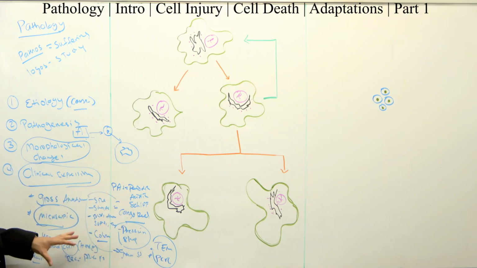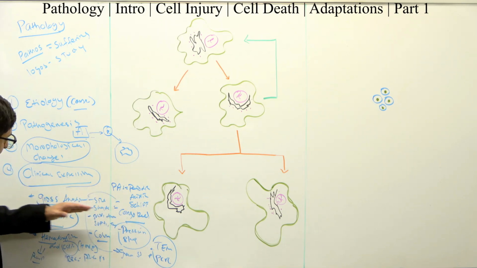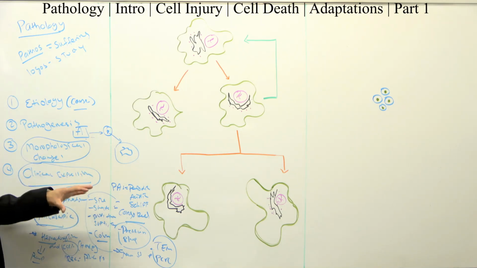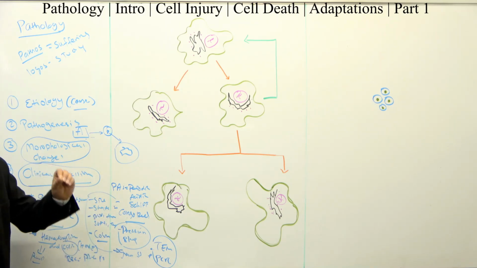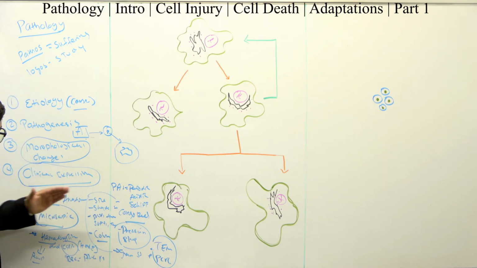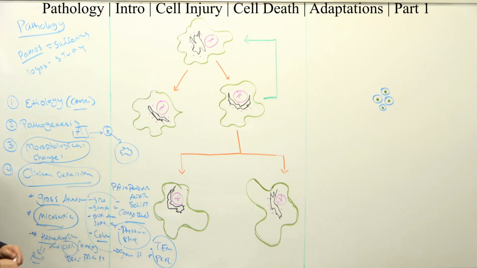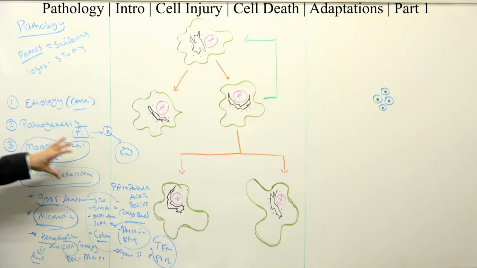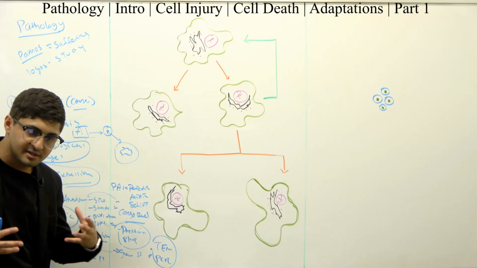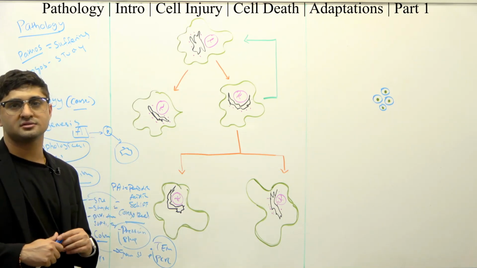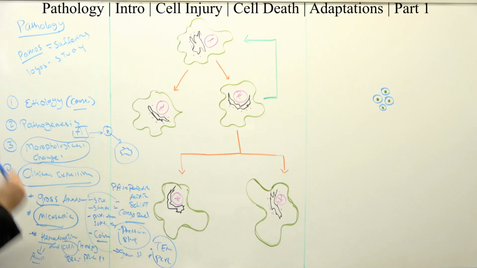But these are general concepts. Whenever we look at things morphologically, we have to look grossly and also microscopically in order to see all these different changes, and correctly identify or suspect what the disease is. And you use all the different stain colors. So again, in pathology, we're going to talk about etiology, pathogenesis, morphological changes, and also whether the disease is able to give you any clinical signs and symptoms. That's something we're going to talk about all the time.